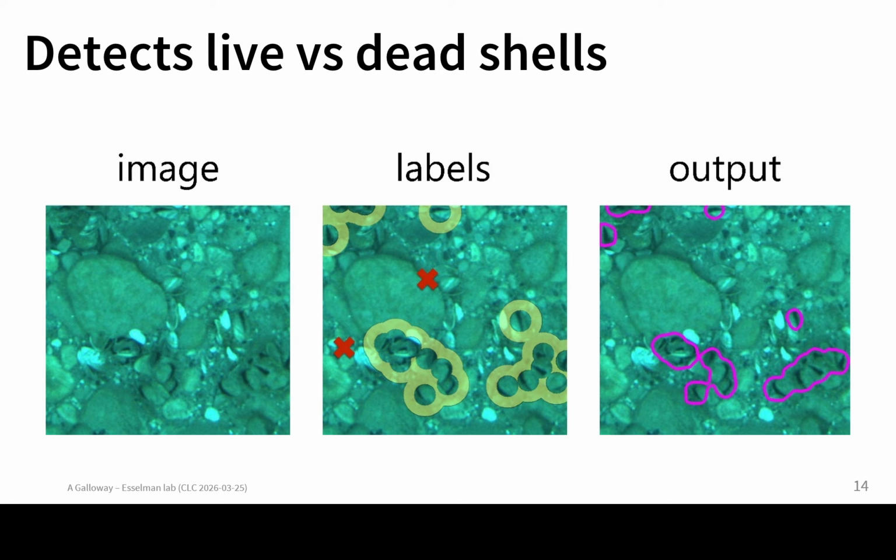This is just one example showing its ability to differentiate those live mussels, which are circled in the yellow circles there. They tend to be characterized by a shell gape feature, that dark visual slit. Whereas we've actually trained it not to detect empty shells, which tend to lie more on their side and are often bleached.